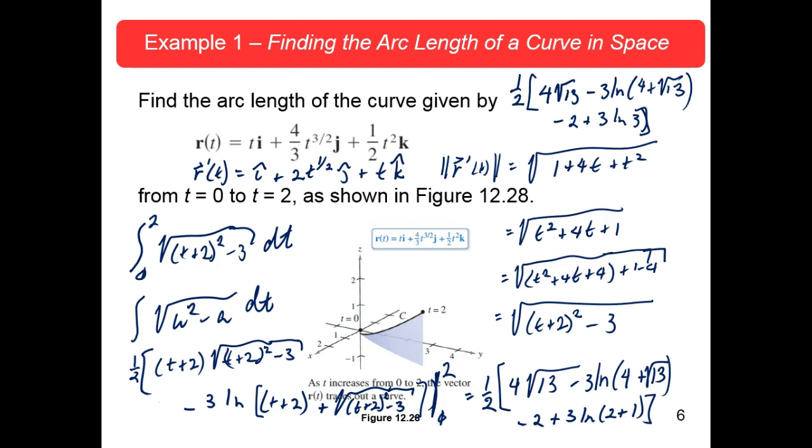And you can plug in and actually do the math of that, and you should get the same answer. Something about 4.816 would be the arc length of that. Now, they didn't give any units, so we don't have any units for it, but whatever unit you were measuring on your axes, that would be the unit that you're doing here. Centimeters, meters, inches, feet, yards, furlongs, whatever. That would be the length you would have.